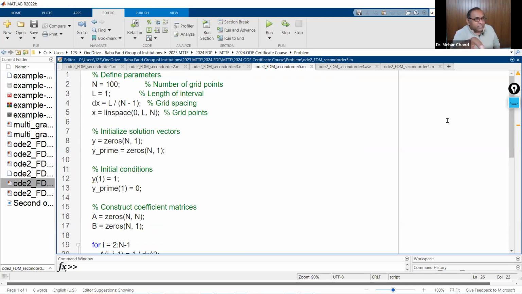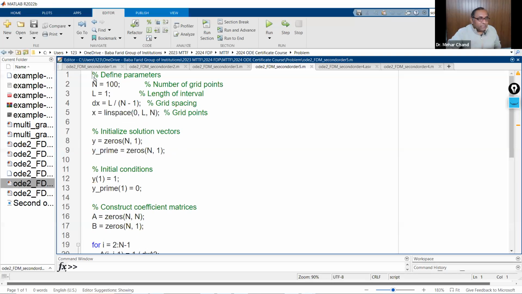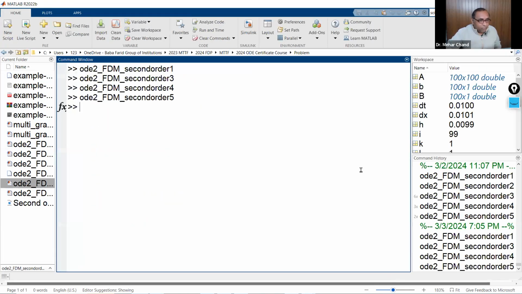You will have the system of equations. From that, you will find all the coefficients, establish the matrix, and then implement the MATLAB code. So you will try this part yourself. When I upload the file, the code, I will put the differential equation at this place. So this is all about the finite difference method for the higher order. There are two approaches, and we discussed both in detail. I hope this will help you. Any question from your side?